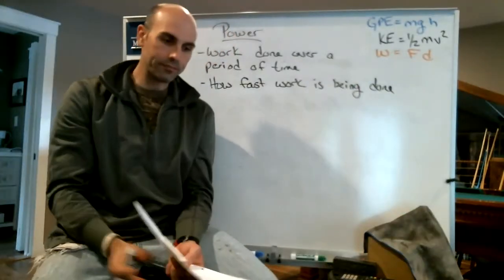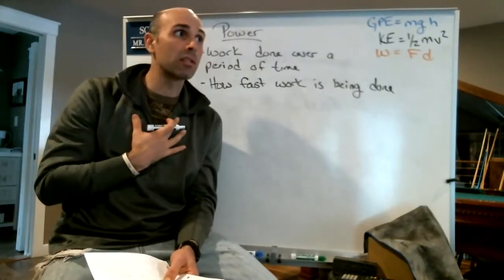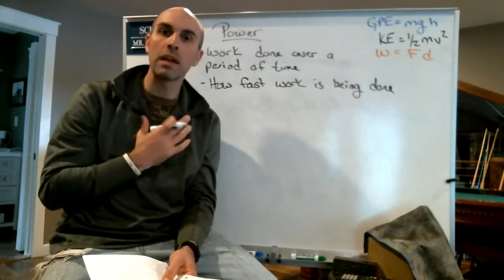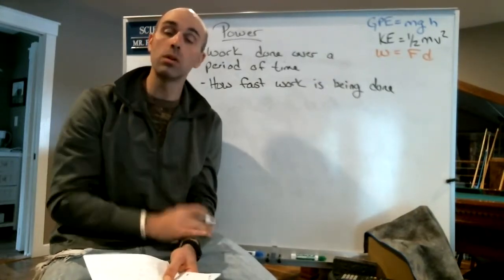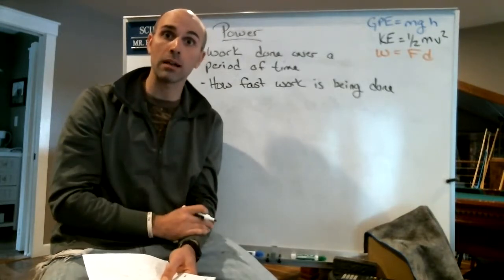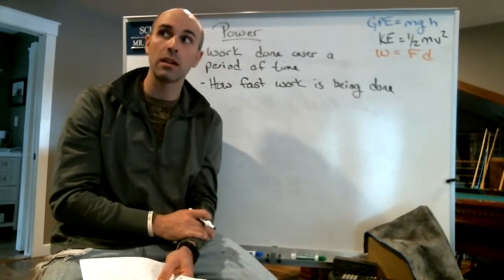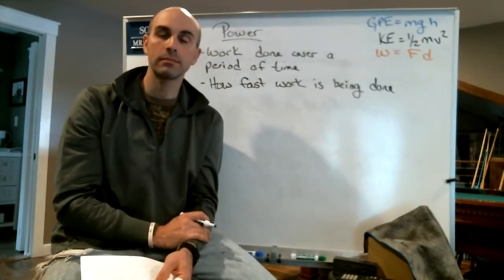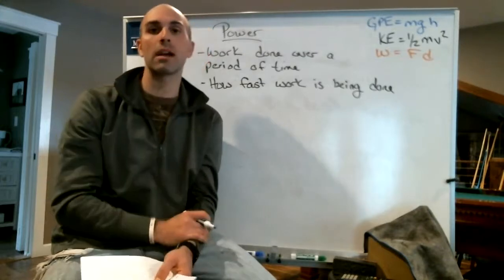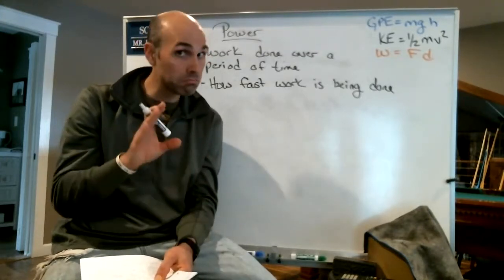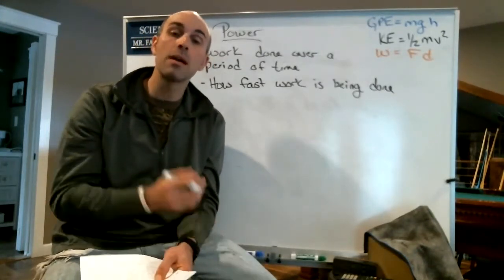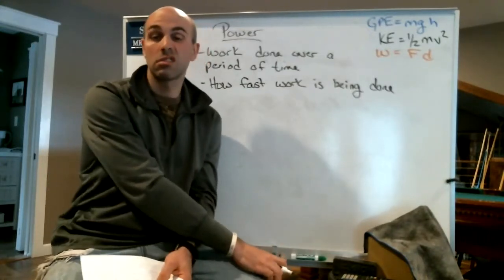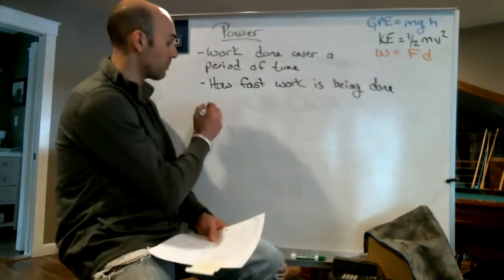So think about this. If I can lift a 5-kilogram block up 10 flights of stairs in a minute, and you can lift a 5-kilogram block up 10 flights of stairs in half a minute, who has the greater power? The answer is you, because you did it quicker, right? You did the same amount of work, exerted the same amount of energy, but in less time. So your power is greater, right? You're stronger, right?